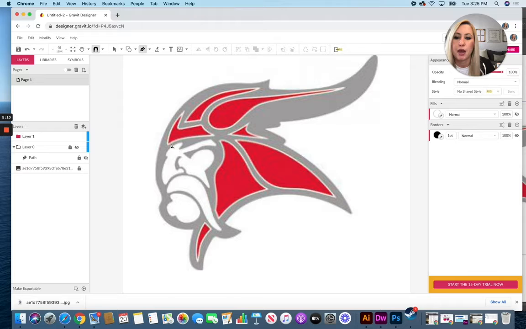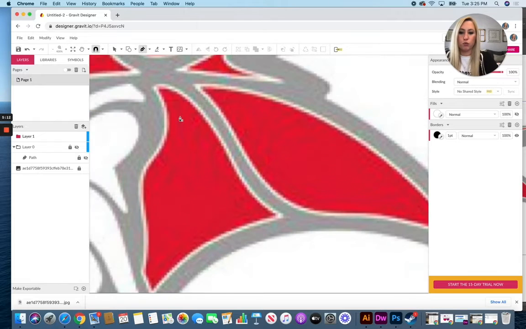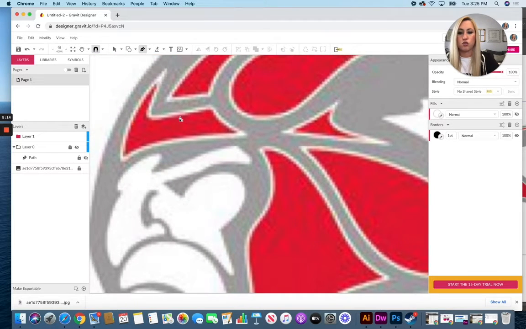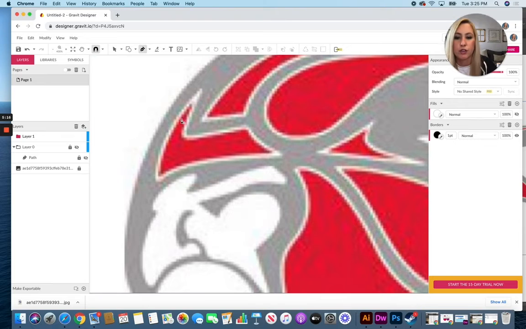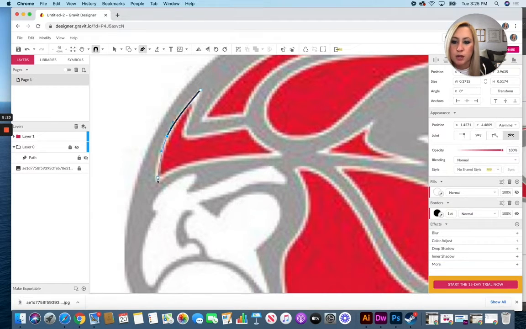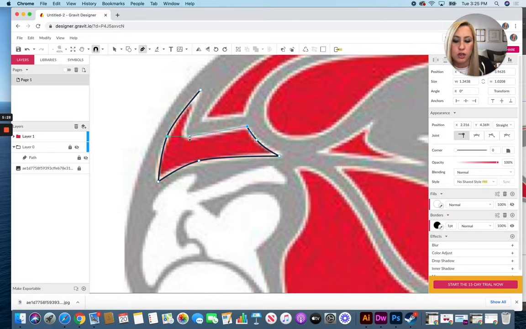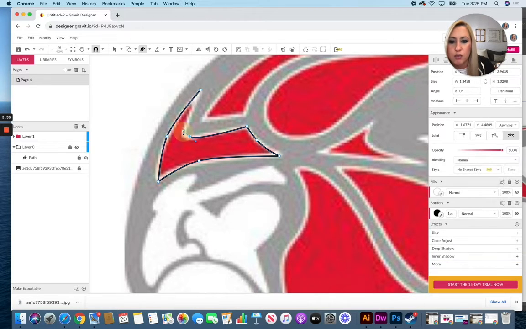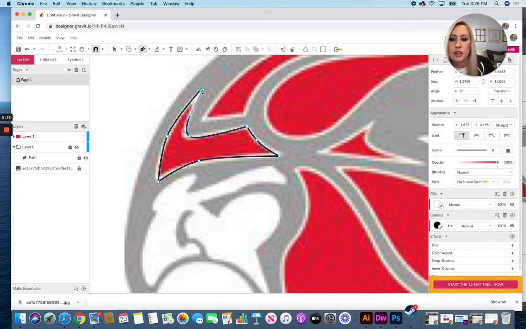So using my pen tool, again, I would zoom in really close to these shapes as you draw them, just so that you have a little bit better view as you're going around the outside of them. The closer you are to something, the easier it is to be able to draw it. So don't hesitate to use that zoom option. Use Control+ on your keyboard to be able to zoom in, and Control- to zoom out.